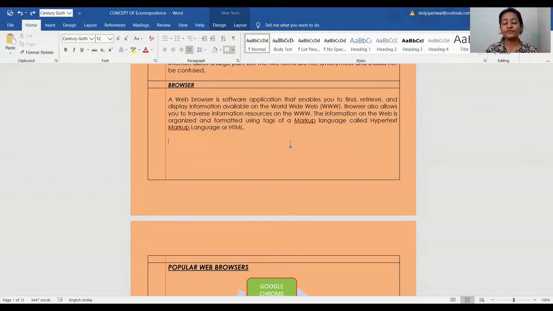Be very, very careful about what HTTP is. The HTTP protocol was the language which the internet was using. Now this browser uses a way to format the tags, and that is known as HTML. So be careful, HTTP is different, HTML is different. Whenever you search for anything on the browser or any website, the address starts with HTTP, like that. So that is HTTP. Now this language, HTML, is how they are organizing and formatting the tags. So this is what you need to remember over here.